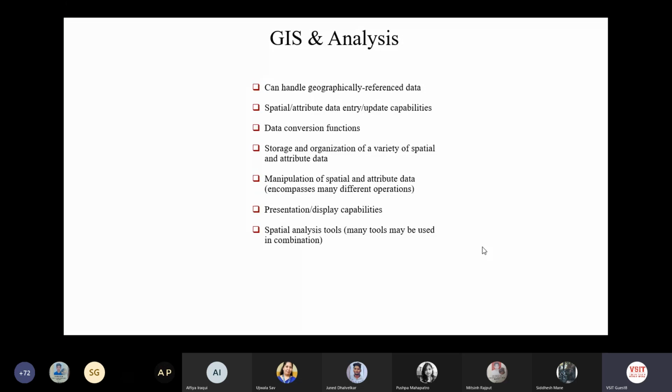We are also adding the attribute data on that. Attribute data may be spatial data or non-spatial data. Using the data, we can convert it into various forms. Like, I want to use it for my flood analysis: how much area is under flood?